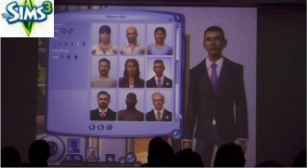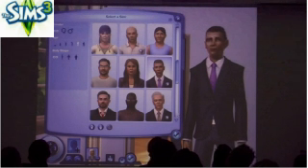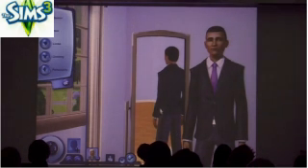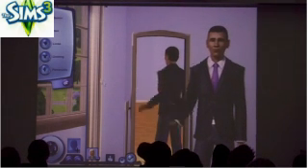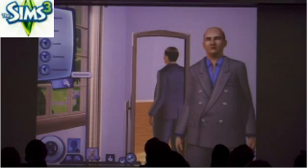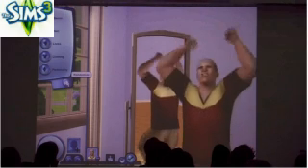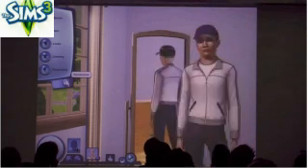So you can really get close to the likeness of people when you create Sims. And I'm just going to randomize the male characters.